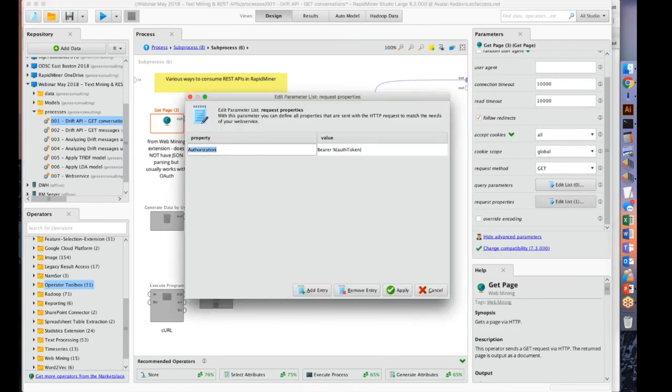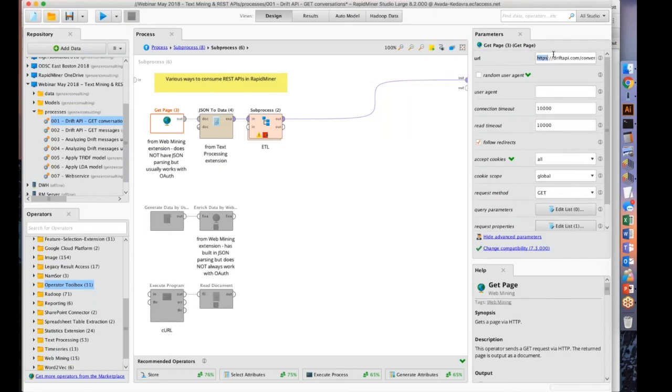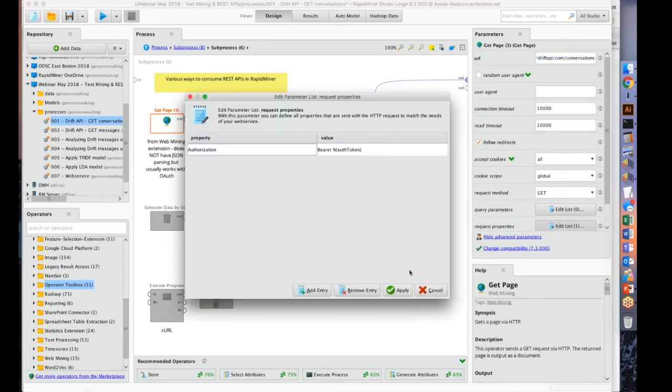I don't know if you remember, but they actually showed you in the Drift documentation that they have a property they call authorization, and the value is going to be the word bearer and this auth token. This is standard OAuth 2 authentication. Sometimes the APIs will call this authentication as opposed to authorization. You must read the documentation. Sometimes these will take other forms. You need to read the documentation very, very, very carefully. That's it. URL and authentication.